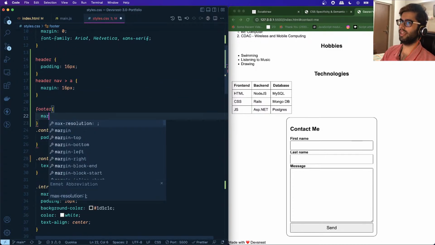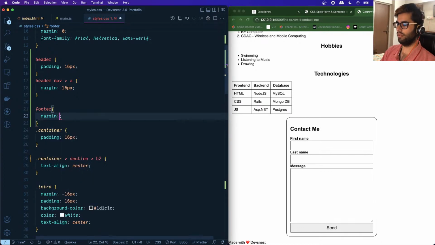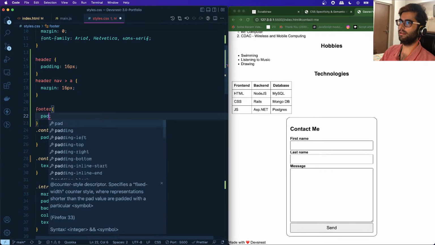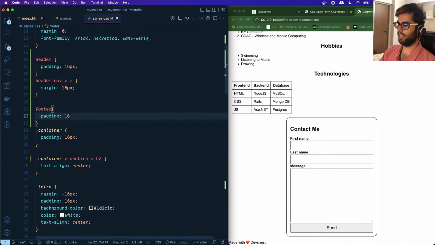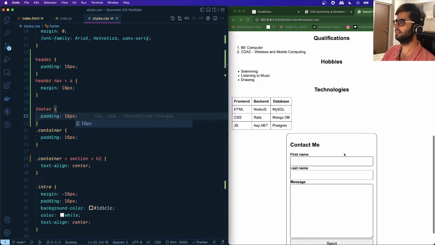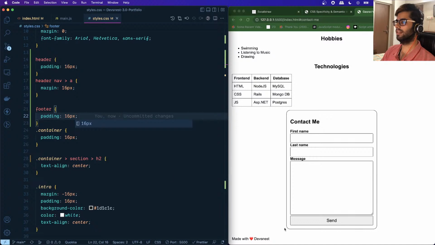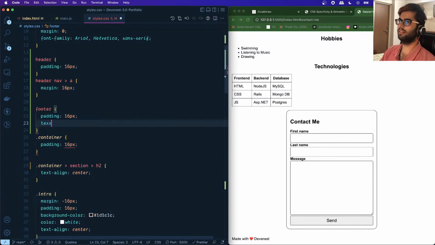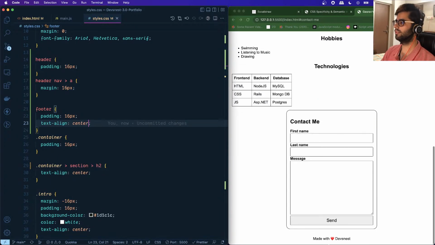Let's give it a margin, not margin, let's give it a padding of 16 pixels like this. And you can see that this text is available. And another thing that we can do for now is that we can say text align center like this. And you can see that this section is available.